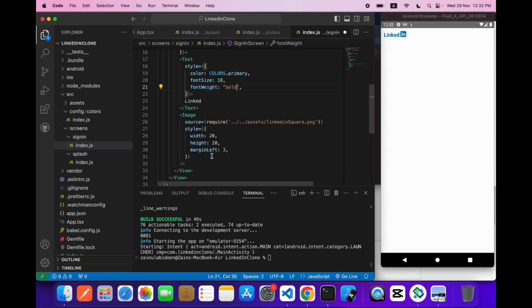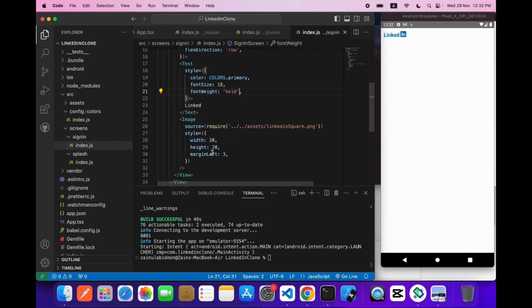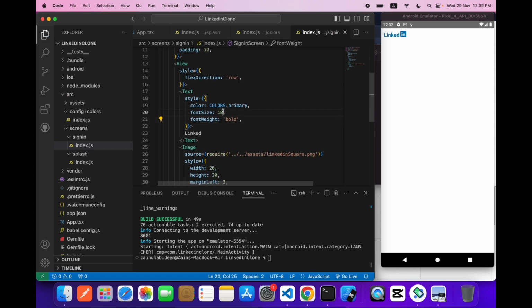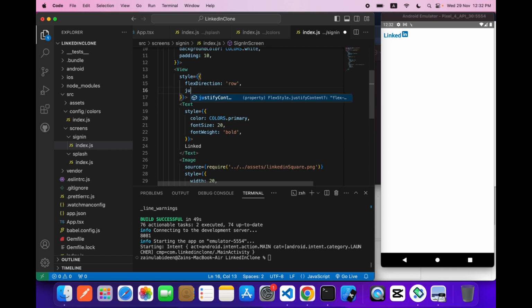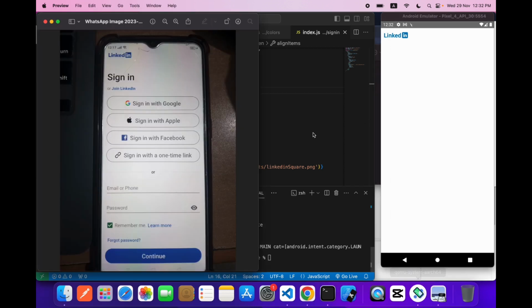So I will say bold, and also let's increase the size of this. Now inside our row we will say justify content center, and align items center. So our text and image will be aligned center. Now it's looking good.